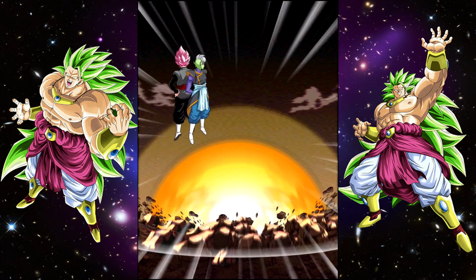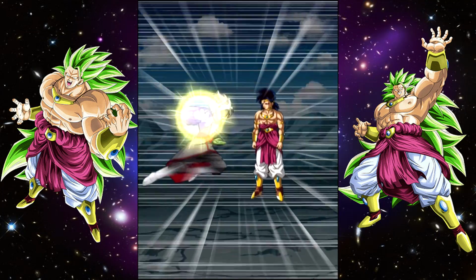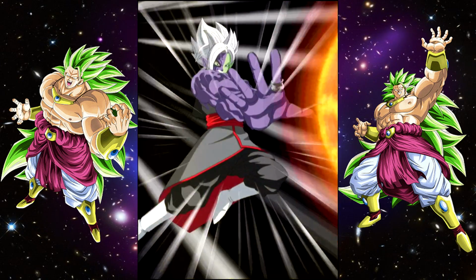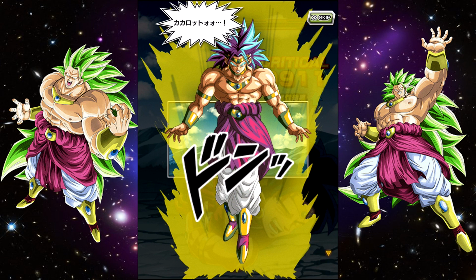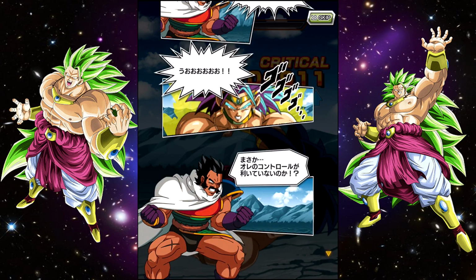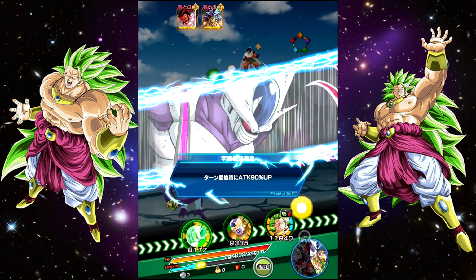Now, here's the other thing too. LR Goku Black, that's only 400,000, not that impressive. He's not going to be absolutely blitzing out of the gate for millions of damage like Gohan or LR Broly. Oh, Merge Zamasu, nice. Like some of those other units will. But as he gets hit, he gets stronger and stronger. So the longer this fight goes on, the stronger he will become and the easier this gets.